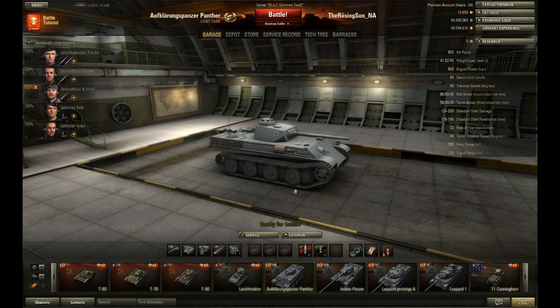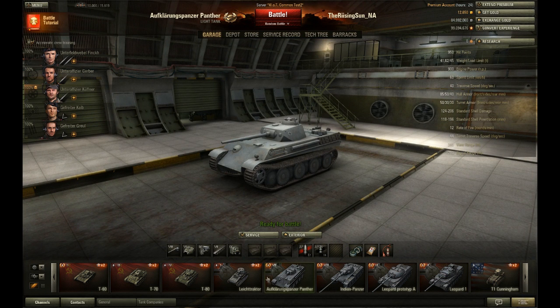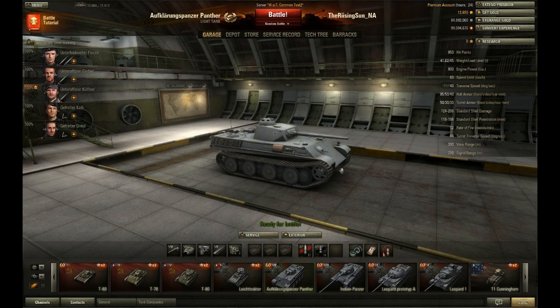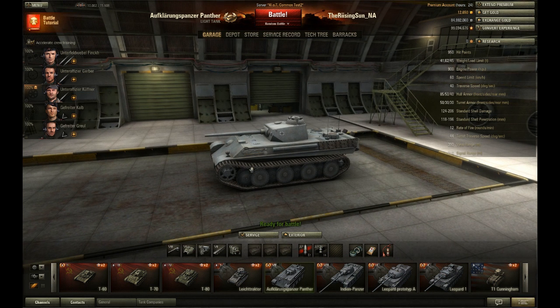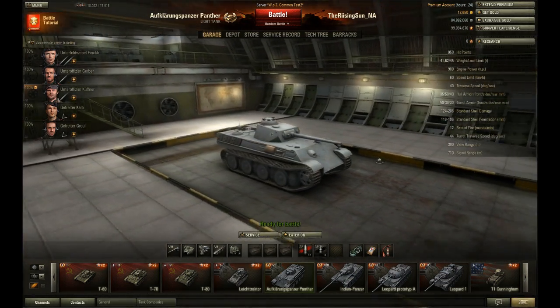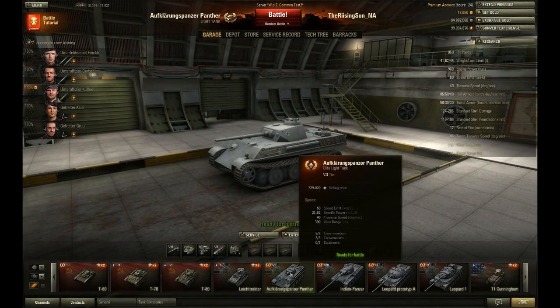We start out with a new tier 7 light tank, the Aufklärungspanzer Panther. This is the tank that follows after the VK 2801, after it got bumped up, and this is the reason, because they already had tanks ready lined up for the tank to be able to continue into. And well, that is the Aufklärungspanzer Panther, and this little tank is a light tank, so a tier 7 scout tank.